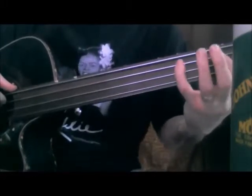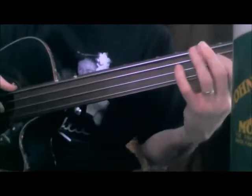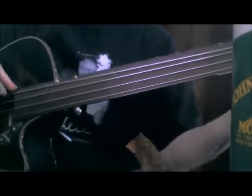A lot of scales are going to be two notes in a string that you encounter. A lot of things that you play will be that way, so just get those two guys going and then worry about the two middle ones at some other point.